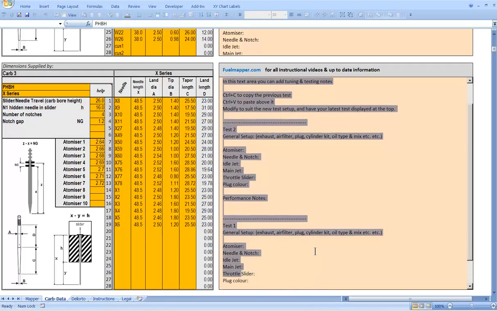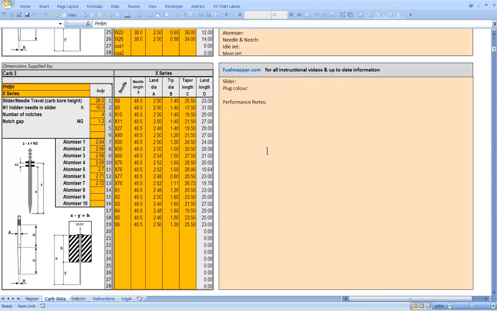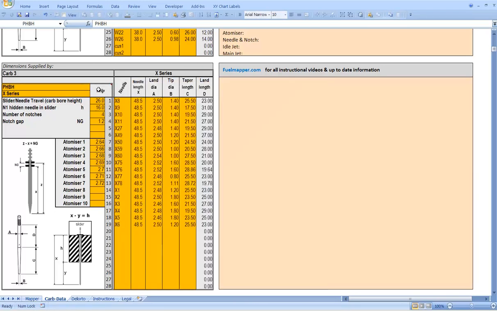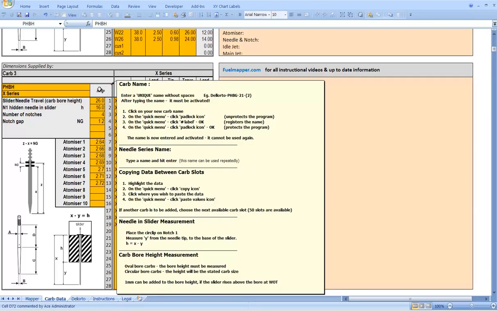That can all go, and make your own tuning notes up as you go. For example, your atomizer range or whatever. But anyway, if you have the needle measured, then it just takes a minute to do it. You've got a help here, which can remind you about what to do, but it's fairly easy to see.